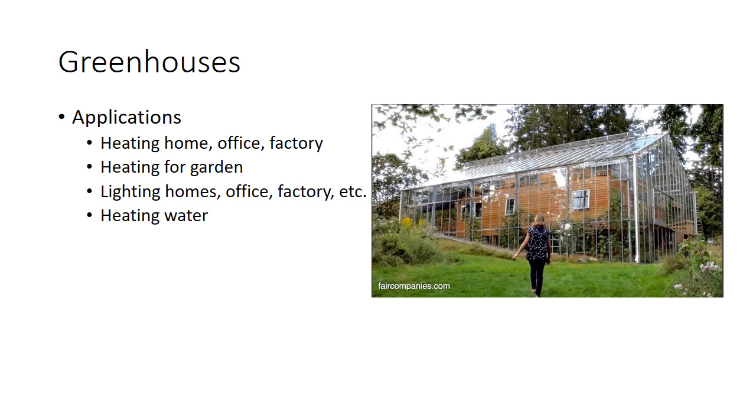Again, it could be used for water heating. Water heaters could be constructed with metal frames as well. They could be constructed with wood frames or using recycled materials. Again, you may want to use glass or plexiglass for the clear paneling. You want it to be as airtight as possible, the frame that is, and the paneling. So make sure you get the right type of sealants, and you can look up some instruction for those online.